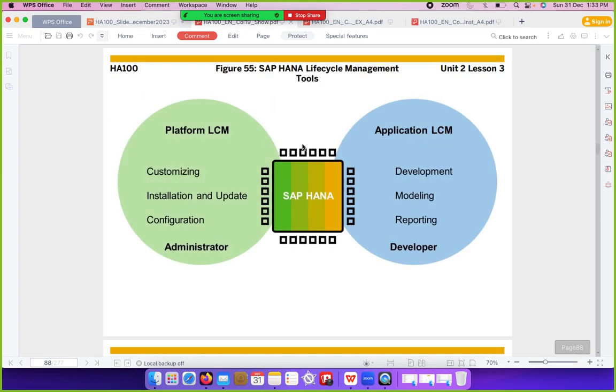We have two types of tools. One is platform lifecycle management, another is application lifecycle management. Platform lifecycle management tools are used for customization, installation, and configuration purposes.